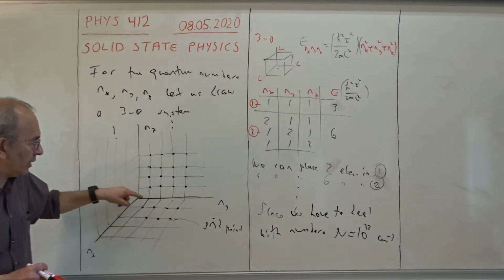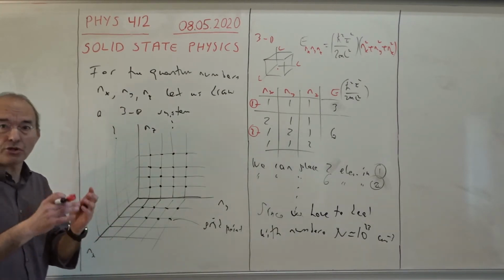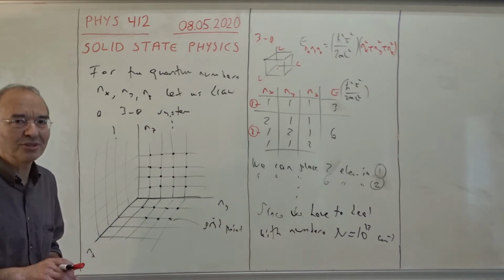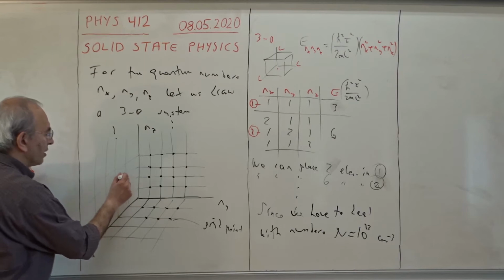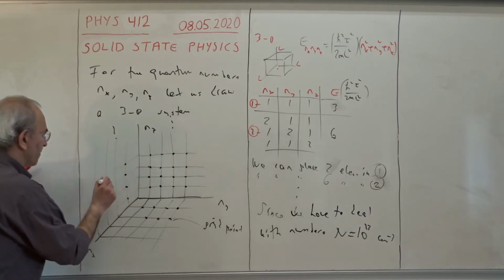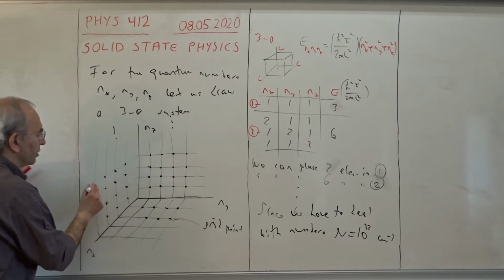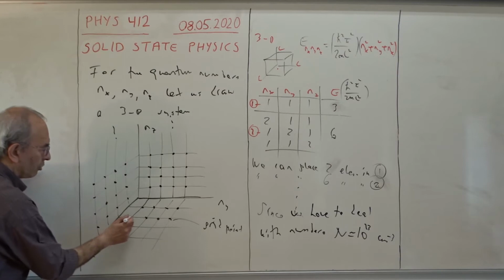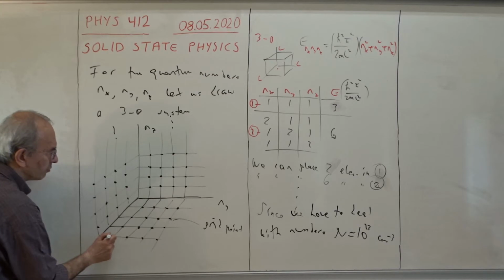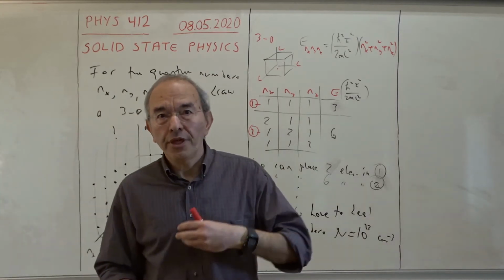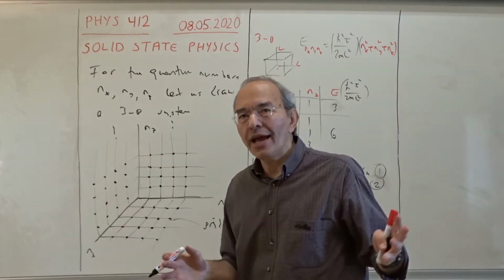And similarly, 1, 2, 0. Of course, nz values are there, non-zero nz values, but I'm not drawing them. It's impossible to draw it on a board like this. So I'm just leaving the others to your visualization. So these are the grid points, some of the grid points. And also here. So we have so many points. And these points, let me repeat, do not end here. They go to infinitely greater values in each of the three axes.